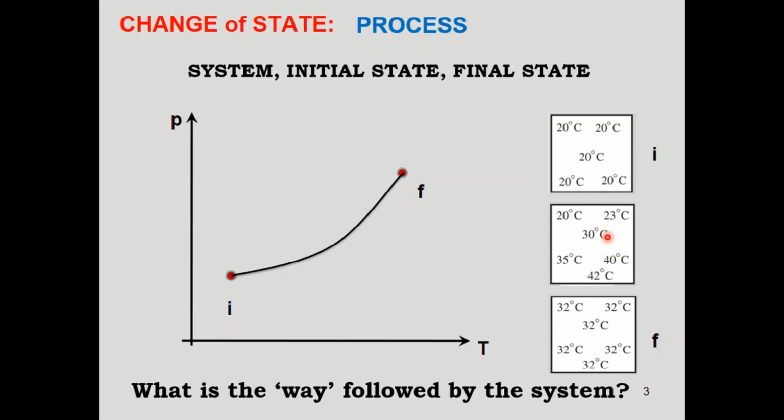Because initially it was in equilibrium, finally it is also in equilibrium. But there was no equilibrium in the intermediate condition. Then how can I have the path? You may ask, why are paths required? Paths are required to analyze this process properly. So the path should be determined. The path of the process should be neatly drawn.